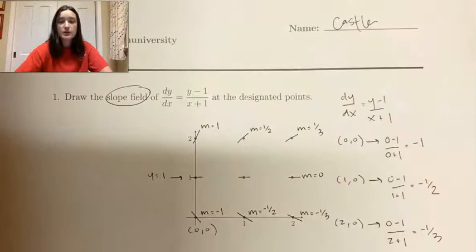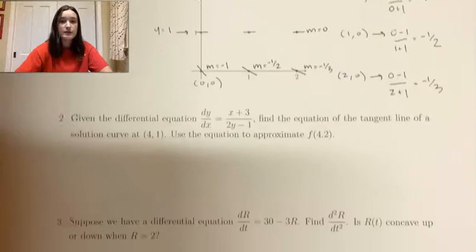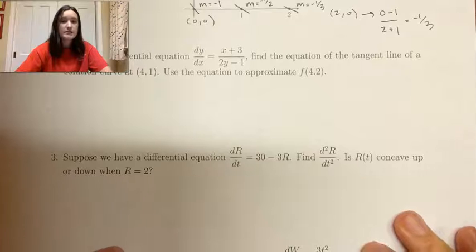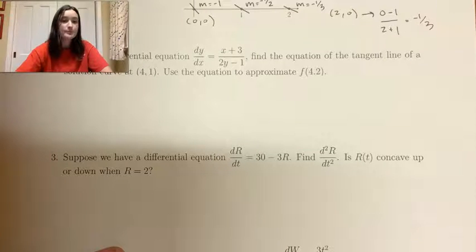So I didn't really show a lot of work for those because it's pretty similar to what we did on the right side here. So that is your slope field, and you're just drawing all of those slopes and making sure you are careful with positives, negatives, making sure that you don't get your numbers confused as you're working through.